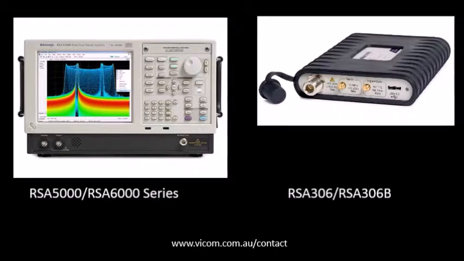There's one RSA306B now. I expect it to be delivered tomorrow. And there will be 2 new series based on the same USB 3, a 500 and a 600 series. Hopefully I will come back with information and some tests about those products shortly. But this video is really about the bigger instrument versus the USB 3 and what the difference is.